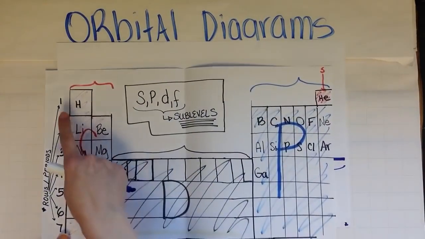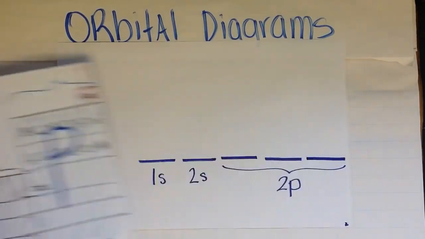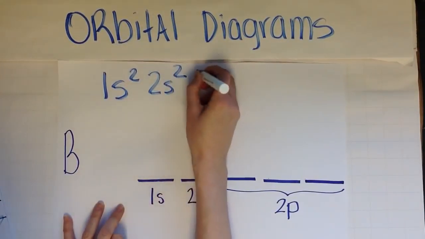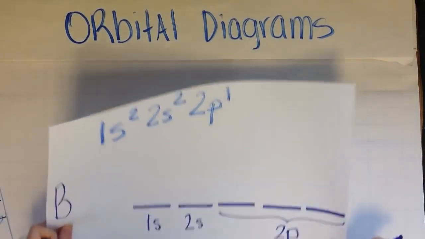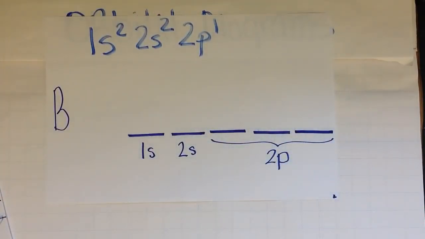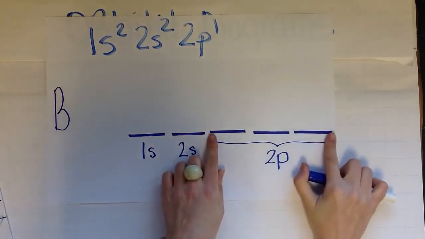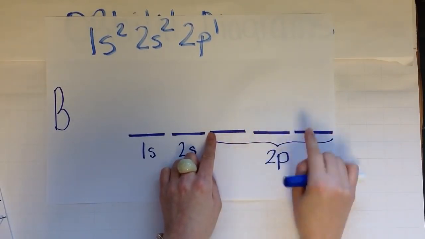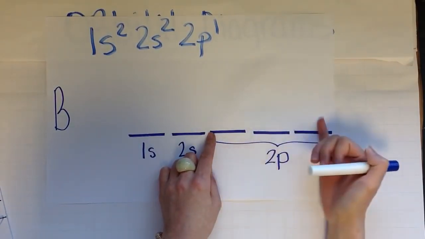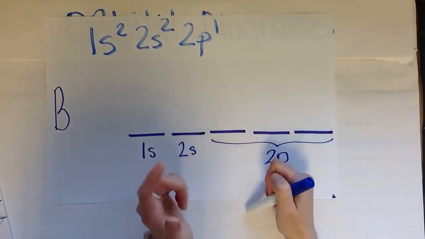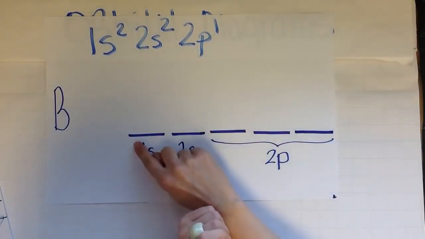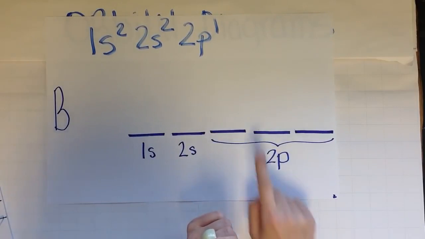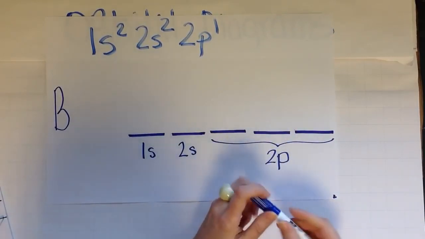Okay, moving on to another example, boron. Boron's electron configuration is 1s2, 2s2, 2p1. If you notice, I now have the p orbitals in here. And from our previous video, you've learned that the p sublevel has 3 orbitals. Remember, when you open the p room, there's 3 beds, which means 3 orbitals. Each orbital, no matter where it is, whether it's an s, p, d, or f, can hold up to 2 electrons. So let's begin.